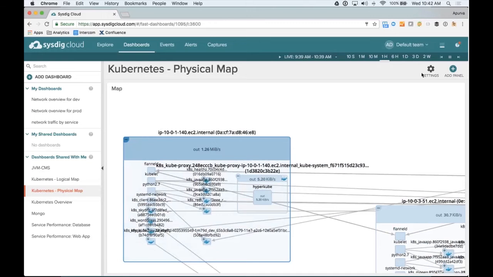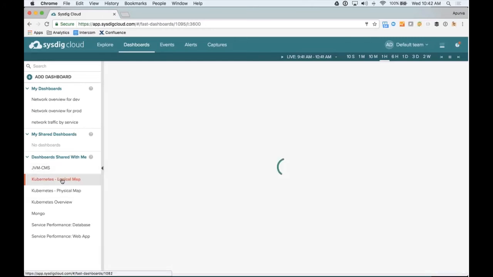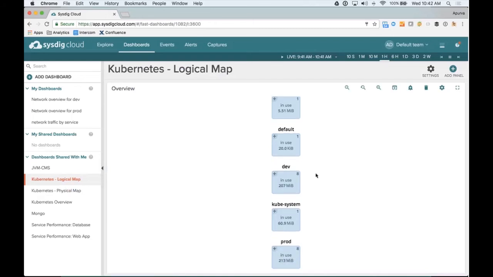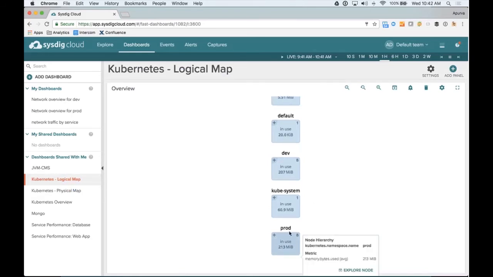So let's instead use that concept I was describing before of the metadata from Kubernetes to organize this information into applications that make sense. So I'm going to switch over here to the Kubernetes, what we call a logical map. The first thing you see here is, oh wait, the grouping's very different. There are no IP addresses. They're instead what we call Kubernetes namespaces. There's the default namespace, there's dev, there's prod, and there's the kube system. Let's look into prod, okay?